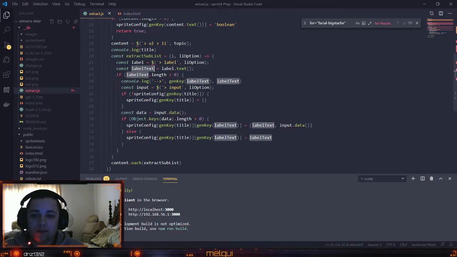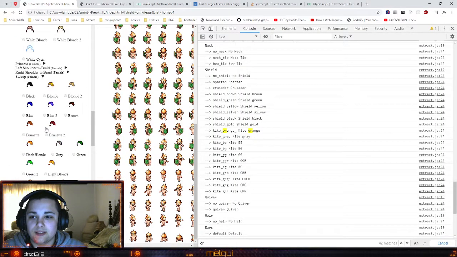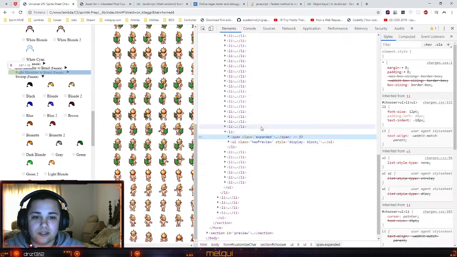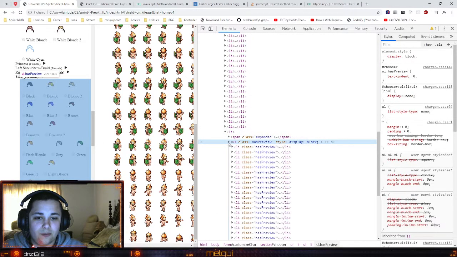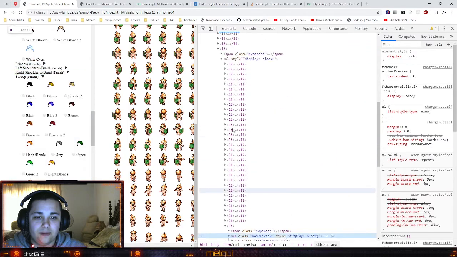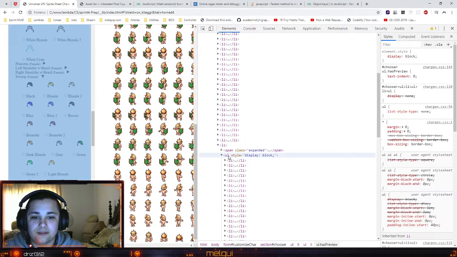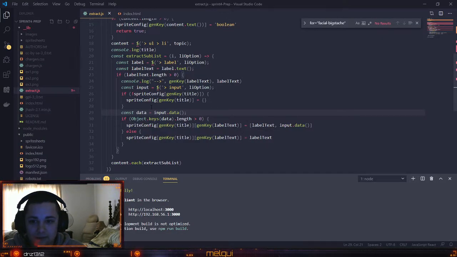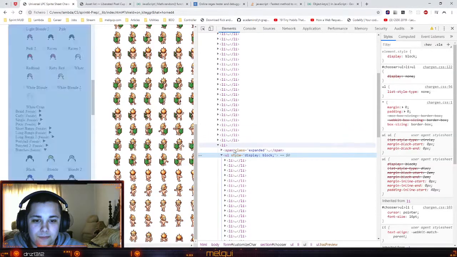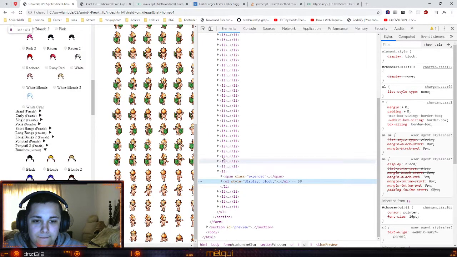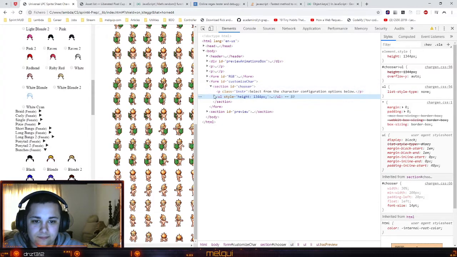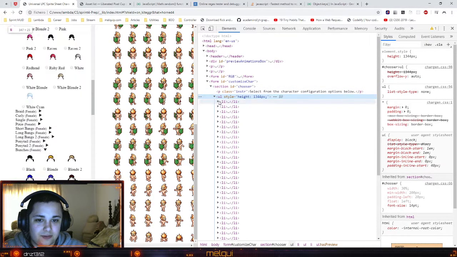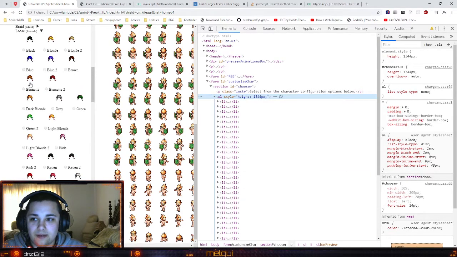So here I check if there's a label, and there most certainly is. I just want to check if there's a UL inside the UL. Interesting. So when I check the label, let's go back. This is the first one, then this is the main one.